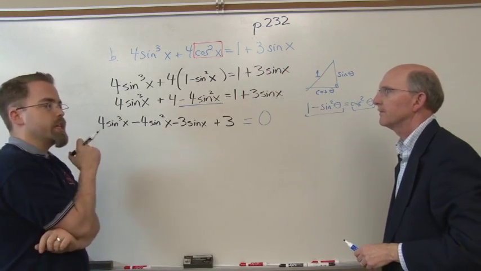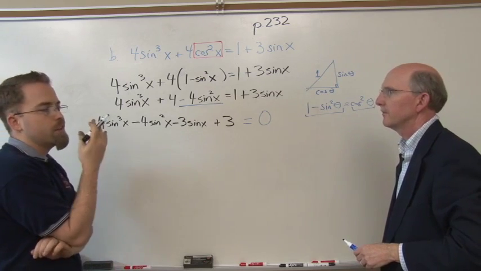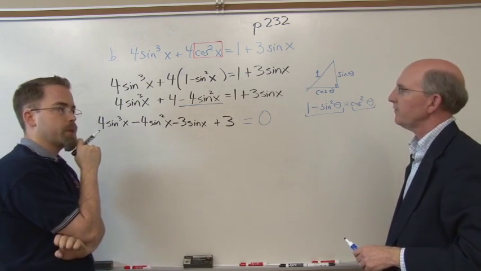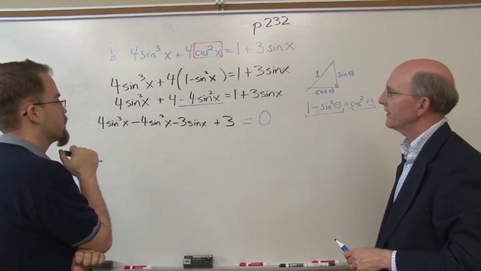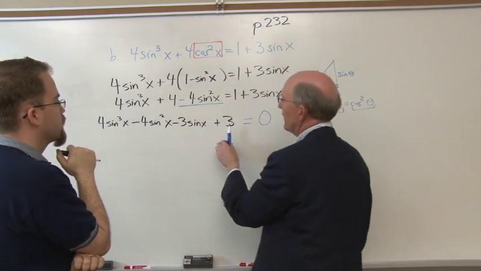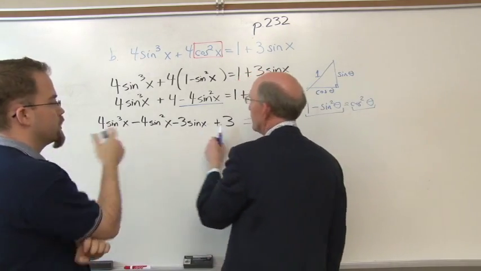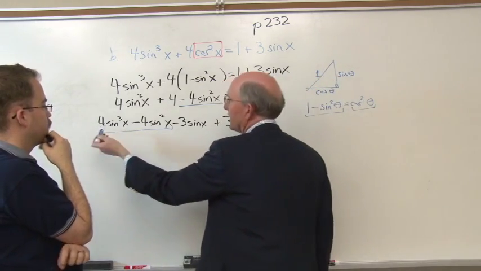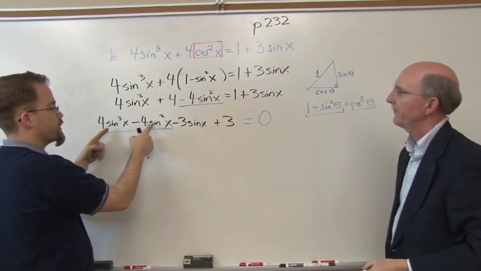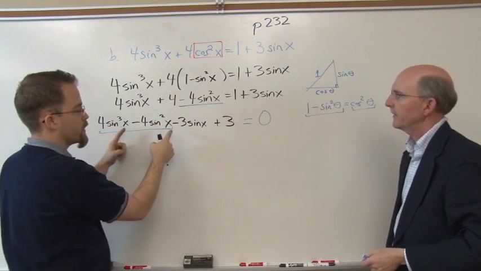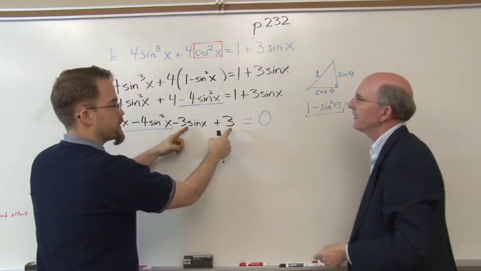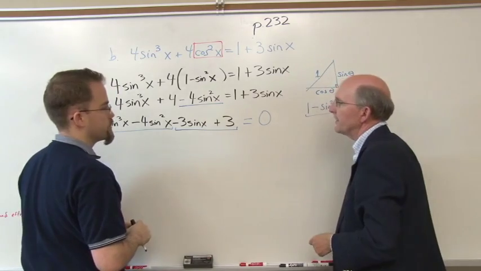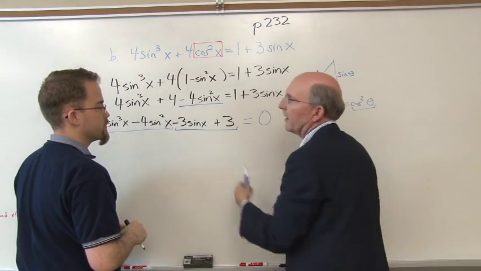And really common when you've got 4 terms, factoring by grouping ought to be springing to mind for some people. That's right. That's a nice way to factor, because some people like to take a sine x out of everything, but this one doesn't have a sine. That won't work. But if we look at just the first 2, what's in common there? We've got 4 and sine squared, at least, in both of those. And then here, something's going to get together as well. Very good. So if we look at these 2, we see that there might be something in common, even though it may only be a number or something.